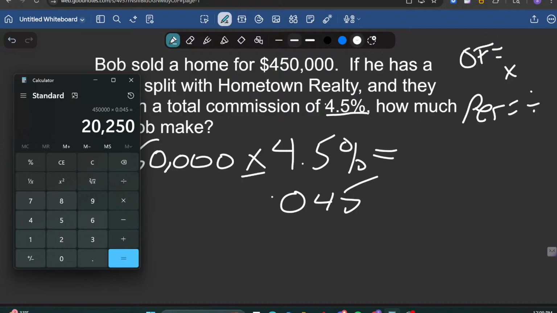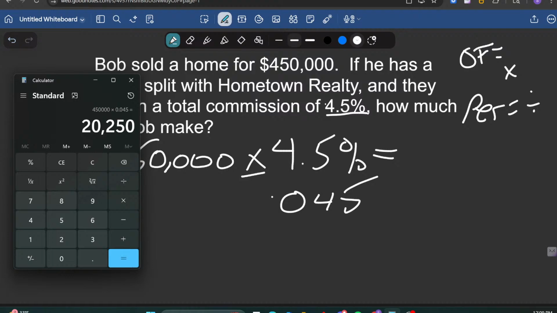Listen to me very carefully. I am a smarty pants. Also, Mrs. Stu is a smarty pants. We could easily do these things in our head. Well, let me rephrase this. There are some things that we could do in our head. Something like this, maybe not. We would have to get some scratch paper down.